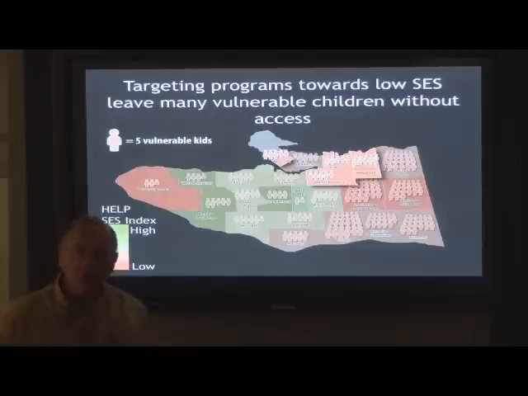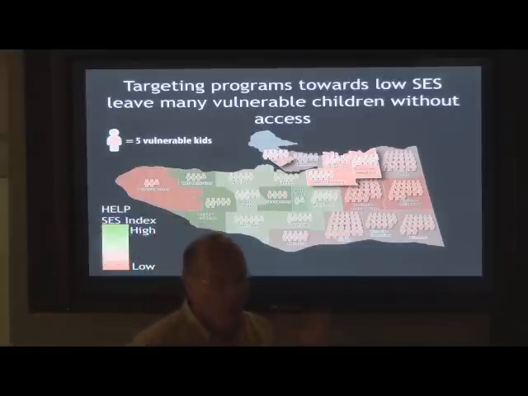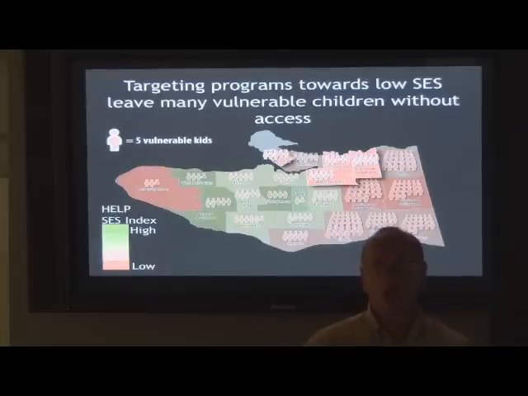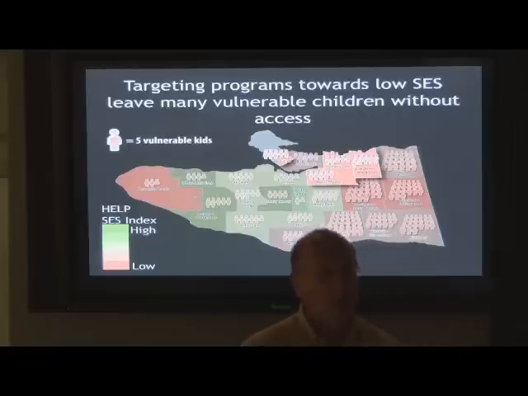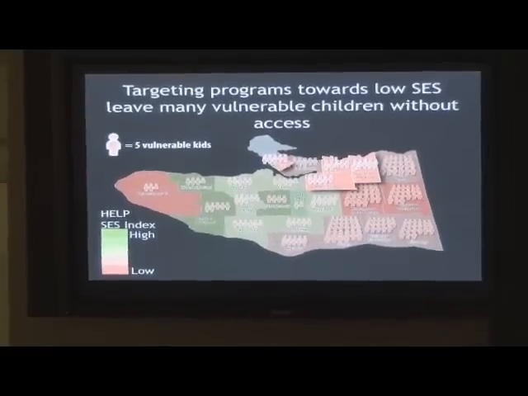One of the things about having population-based, geographic-based data like this is that you can actually show that no targeting that anybody can conceive of, be it geographic, be it family risk scores, be it biological things like low birth weight, et cetera, is ever going to pick up more than about 15 or 20% of the vulnerable kids in any community. So you can see that targeting by itself cannot work to shift norms.